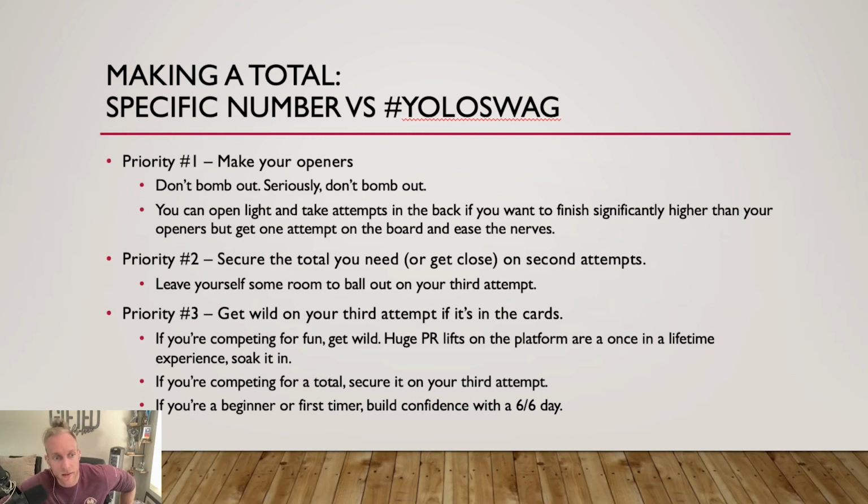as you're not taking an infinite amount of changes, which we just talked about. But you can really take as big of a jump as you want. You can take something significantly higher. I've seen athletes go 50, 60, 70 on a snatch or a clean and jerk, taking 10 kilo jumps, 20% off that opener just because they were nervous for that first attempt. Get your opener on the board. That should be priority number 1.